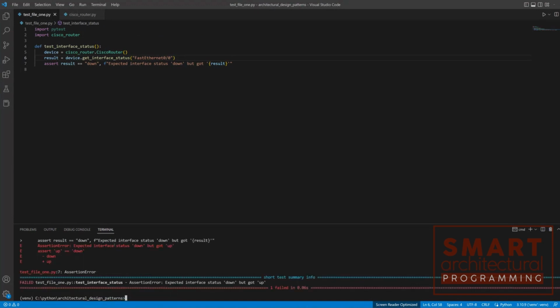Okay, and we got exactly what we expect, right? Because this Boolean should be down in this assert. Okay, and as you can see, the F string is working like it's supposed to, and it actually passed the value from the interface result. So looks like everything's working as expected.